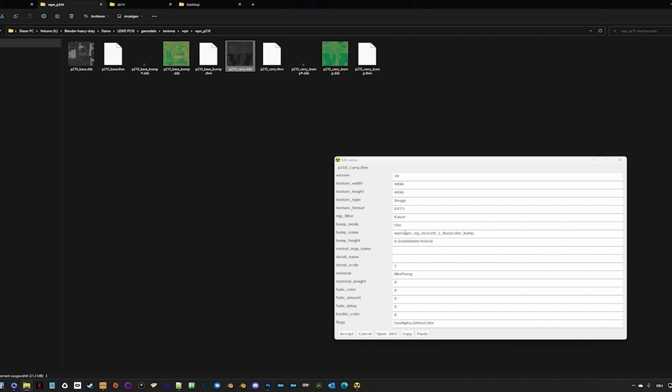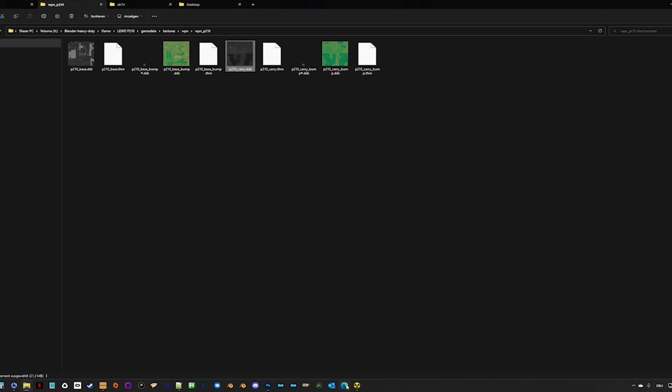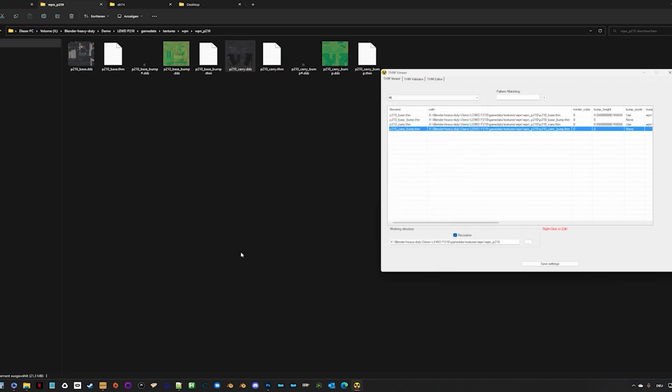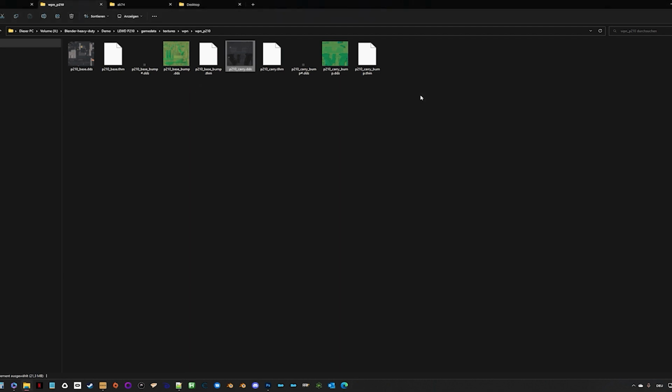We can leave it like this, but we need to change here the folder and the name of the file. So this is P210, and this one is the carry, so not the base, but carry like this. So make sure that the file name is correct, because otherwise it would not be able to assign this properly. So I hit accept. And I'm going to double check also the other one just to be sure it all looks the way it is. So finally, you can see that it's useful to have set up the folders and everything already, because then you're just quicker in editing and changing all these files accordingly.